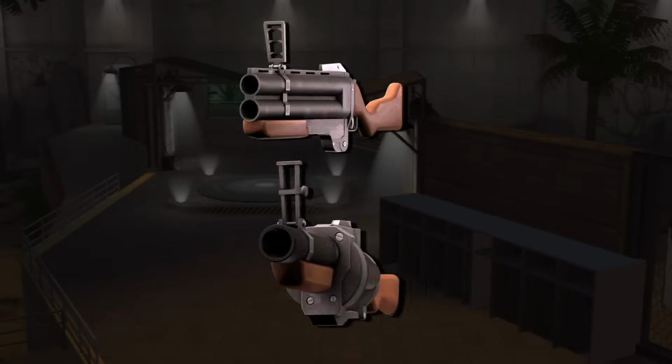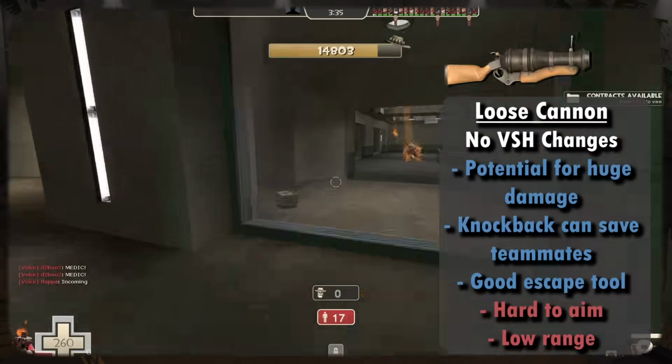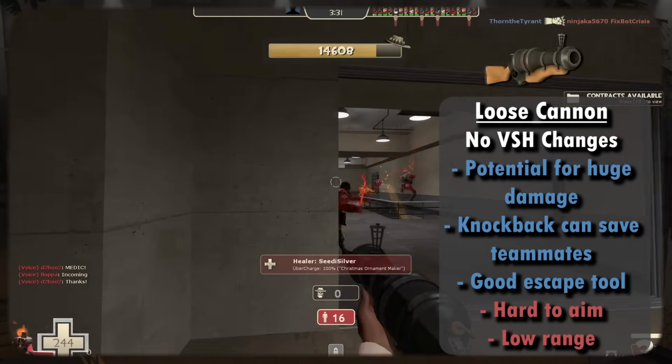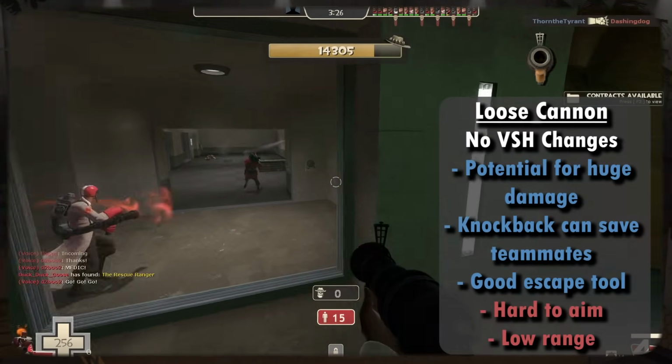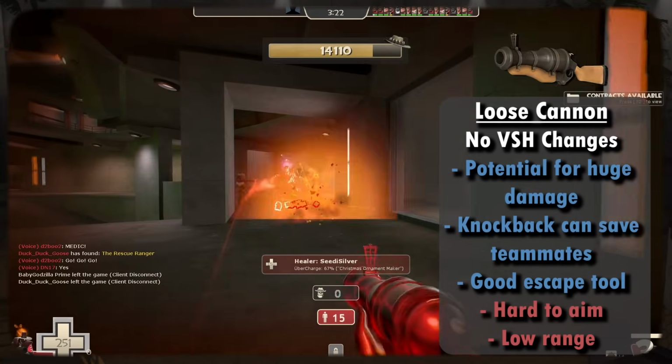Primary weapons, who cares, they all suck, with the exception of the Loose Cannon. Its innate knockback and double donks make it extremely easy to push and knock Hale around, allowing you to save a teammate or yourself while still dealing decent damage. If you plan on using some sort of hybrid knight loadout, use the Loose Cannon.